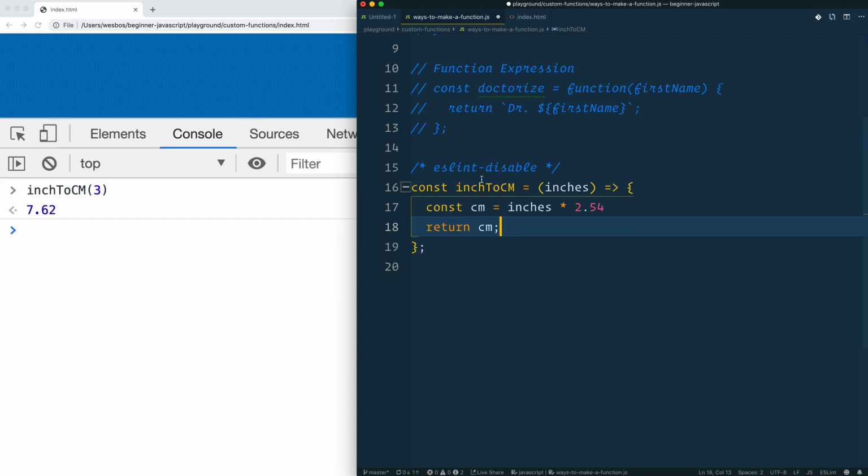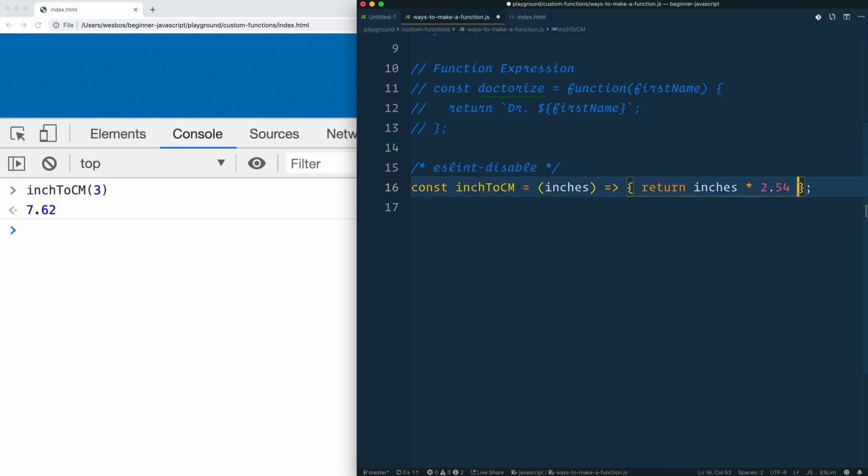But then we're back to 4 lines again. So what's easier is we can first just return inches to cm, get rid of that. Then we can put it all on one line. Then we can get rid of the block of the function. So remove that, and then finally we can get rid of the return keyword that we have there.